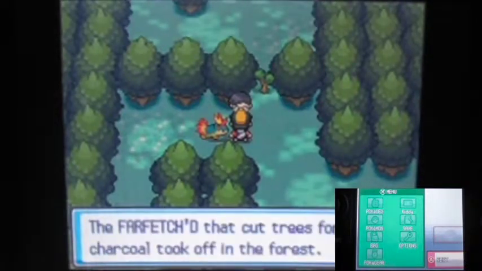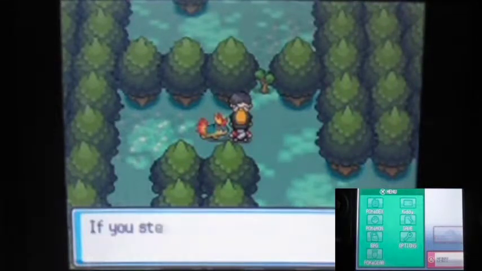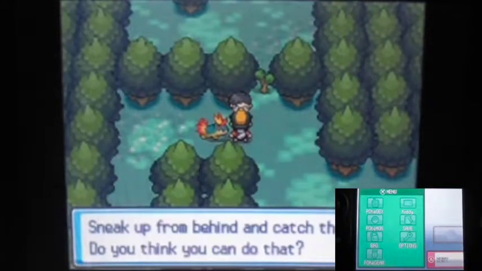The father had cut trees for Shaco up in the forest. Can you cut him for me? Father has sensitive ears. If you stay on a branch, they will face trouble with you. That's your chance. See if we find and catch them, you think you can do that?